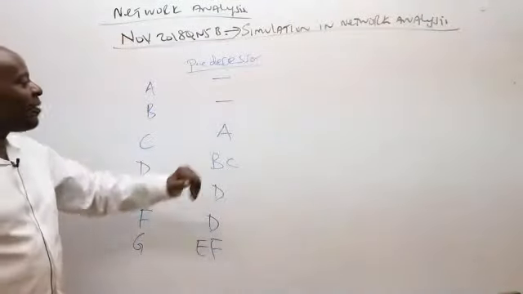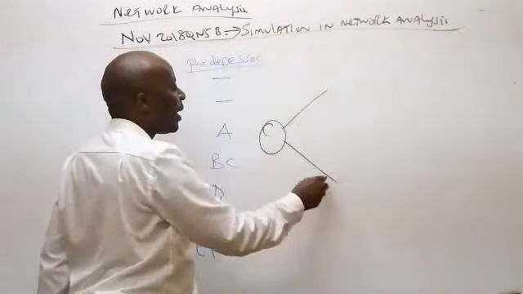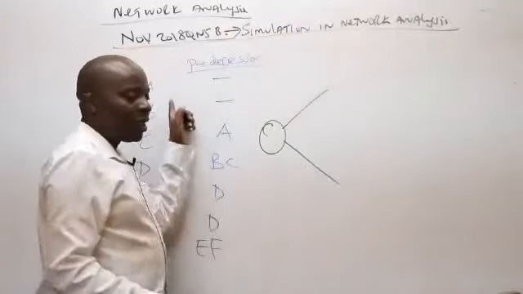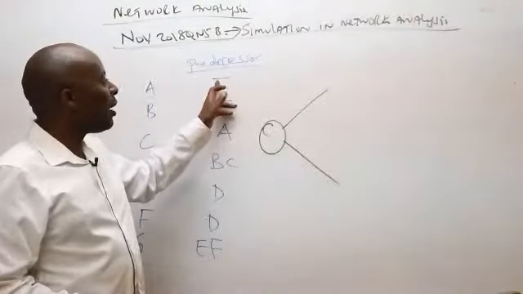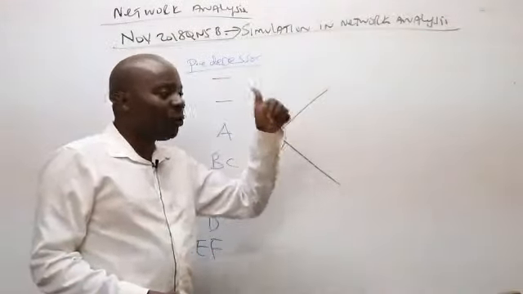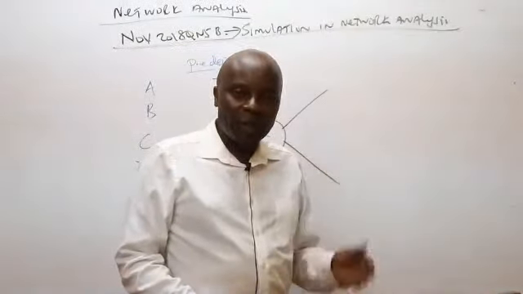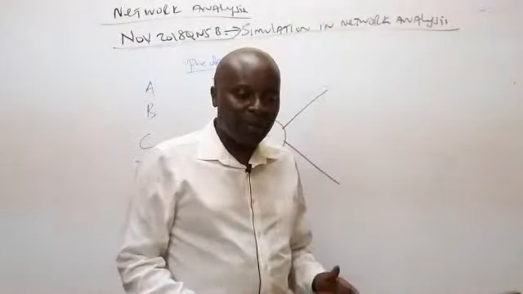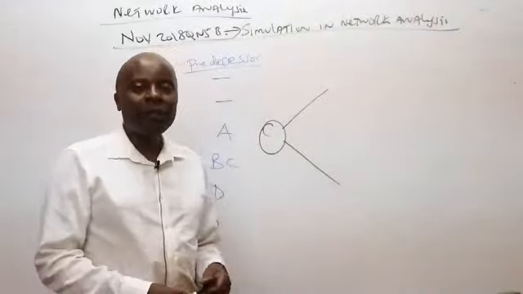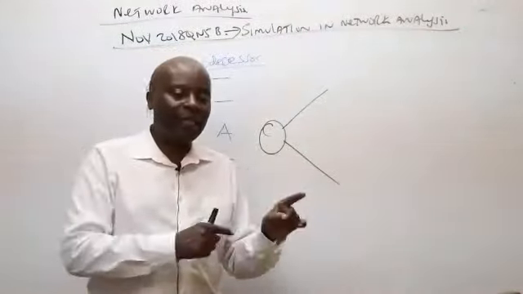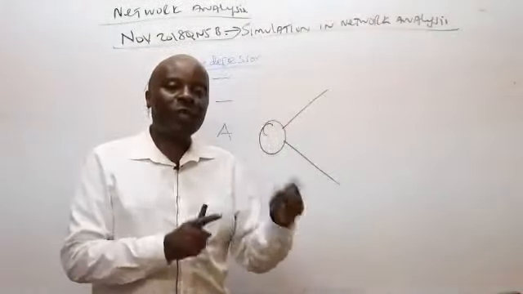So, ladies and gentlemen, what we have here is A and B do not have predecessors. So A and B are the beginning activities, because they do not have a predecessor. Remember that to precede is to come earlier. Like now, Uhuru Kenyatta was preceded by who? There is what we call succeed and precede. To pre means come earlier. To precede is to come earlier.